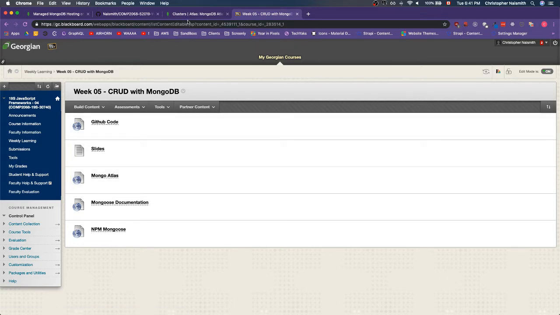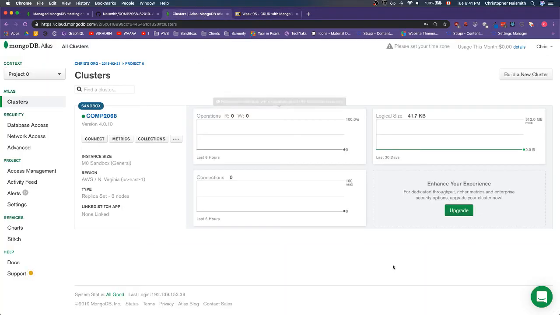You can sign up with your school email, and if they send you anything, you can just ignore it. The free tier is pretty limited, but we're not going to be doing anything too extreme in this class, so it's going to be fine for all cases that we're going to be doing here.